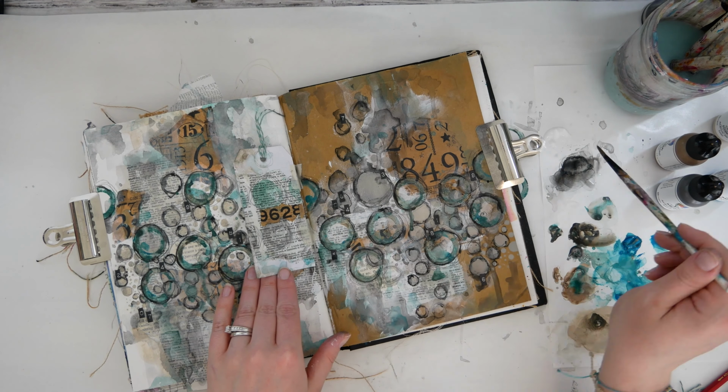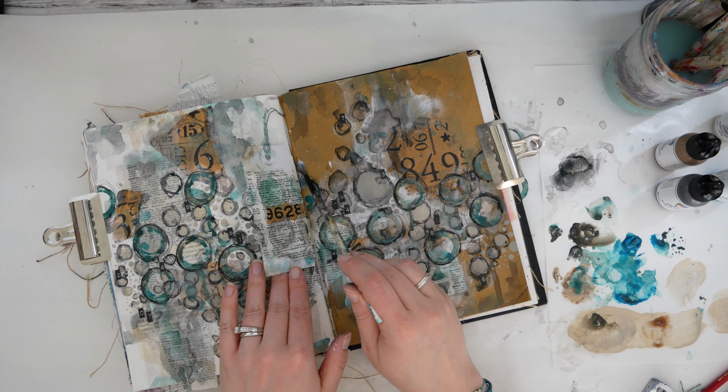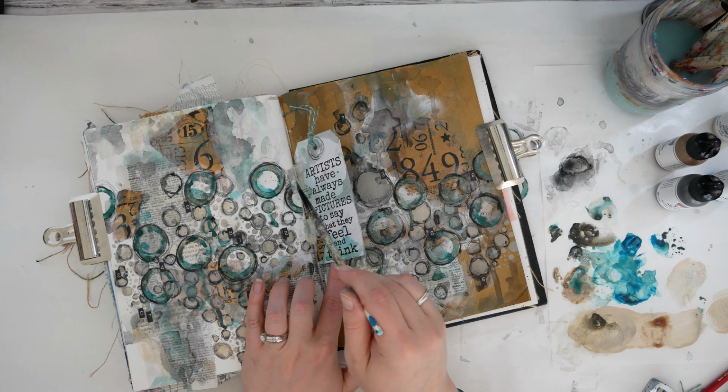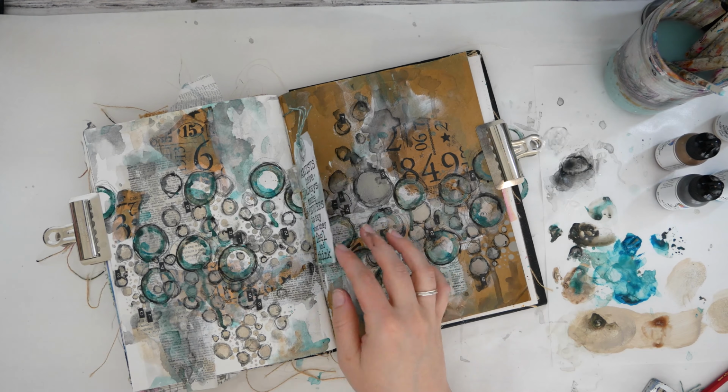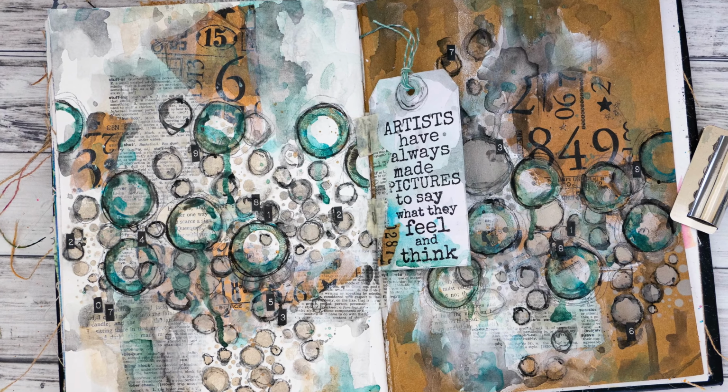And that's it. These are a couple of my favorite ways to make circles on my journal pages. I did put a slide earlier of a couple other techniques that I like to use that I didn't fit in. I hope you enjoyed watching me make circles, and I hope you try some of these techniques as well.